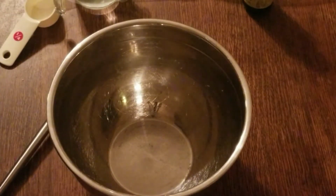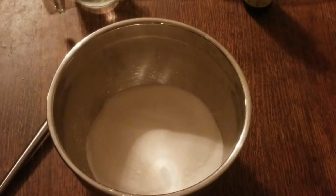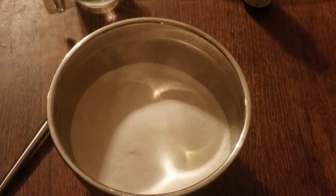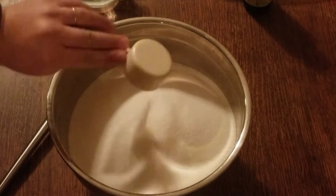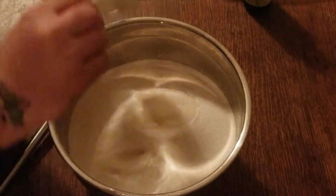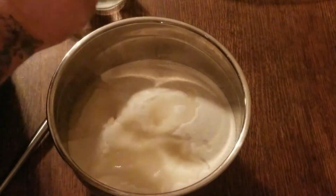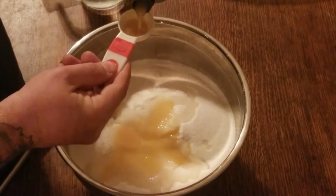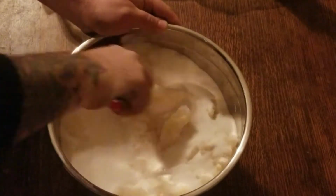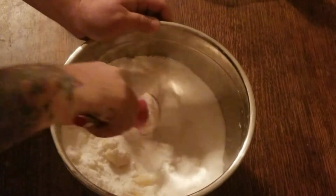Okay, so you're going to mix, like I said, 6 pounds of sugar and approximately 10 tablespoons of water. Now, the more water you use, the longer it's going to take to harden. The less you use, it's not going to get the consistency you want. So this is a play-it-by-ear thing, folks. This is our recipe, this is what's working for us, and I recommend you try to figure out your own. Once you get it mixed, you're looking for a consistency of sand that you'd want to build a sand castle with.